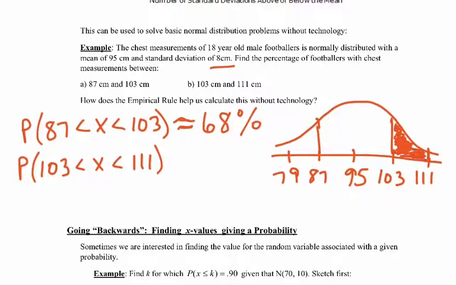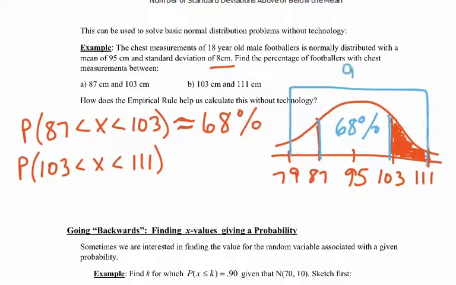And think about, it should be less than half, right? Because it's less than half of the graph. So it should be a pretty small number. It's definitely less than half. How could we figure this out? Well, what I would do is I would say, okay, we knew 68% of the data was in between these two marks. We also know that 95% of the data is within 79 and 111. So what can I do to get the part that's shaded in red? Think about how you can do that.